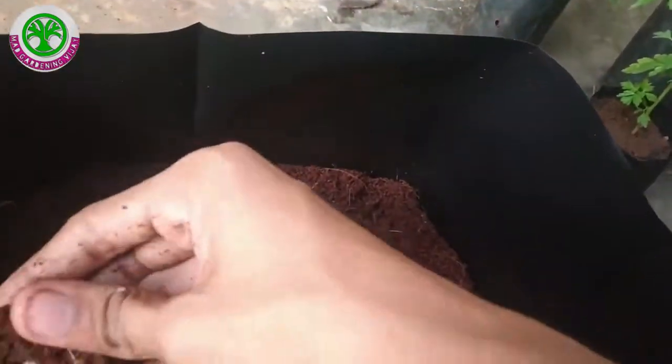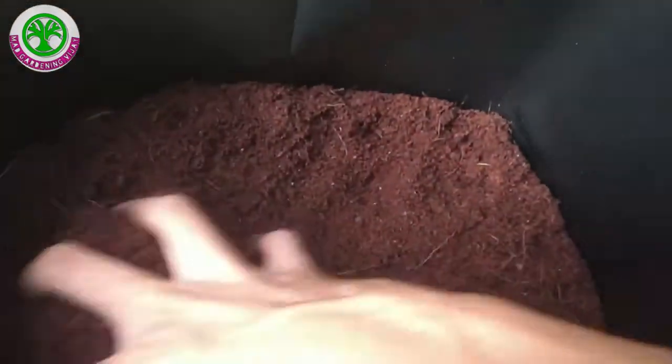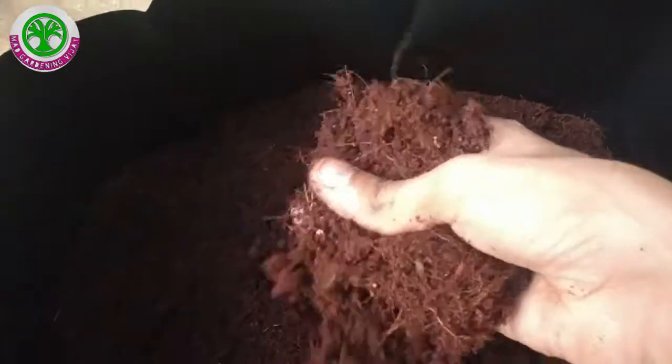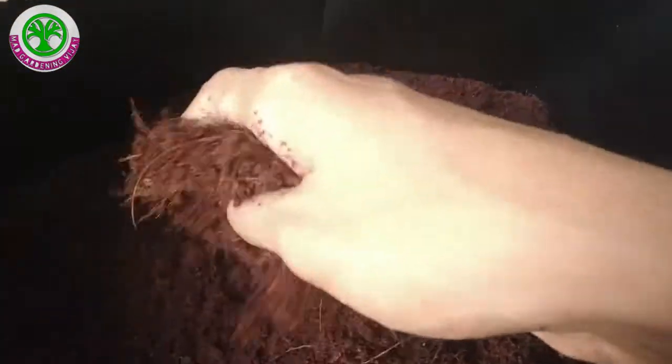And it also has some micronutrients and some macronutrients in it, like carbon, potassium, and many more. There are some nutrients, but nitrogen is deficit in it, so you need to add compost, you need to add some microbes in it, or you need to add already available soil so that life is added into it.